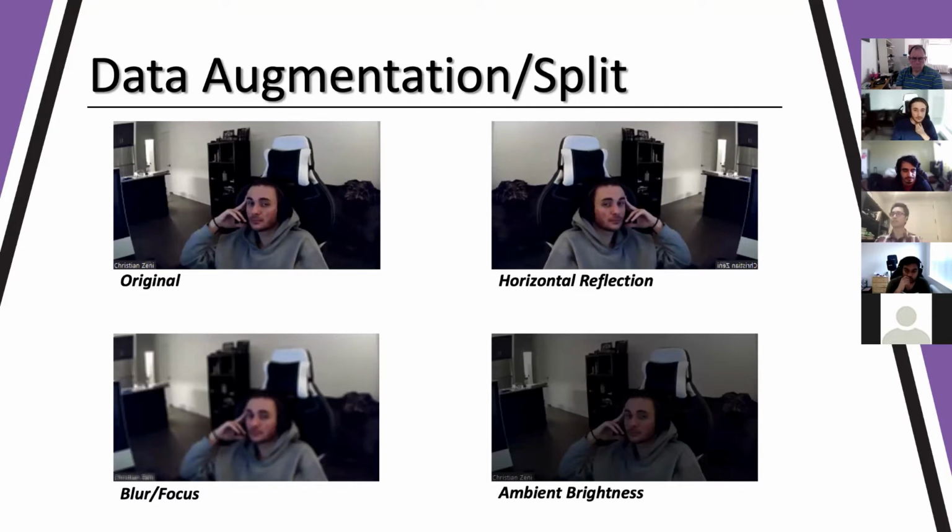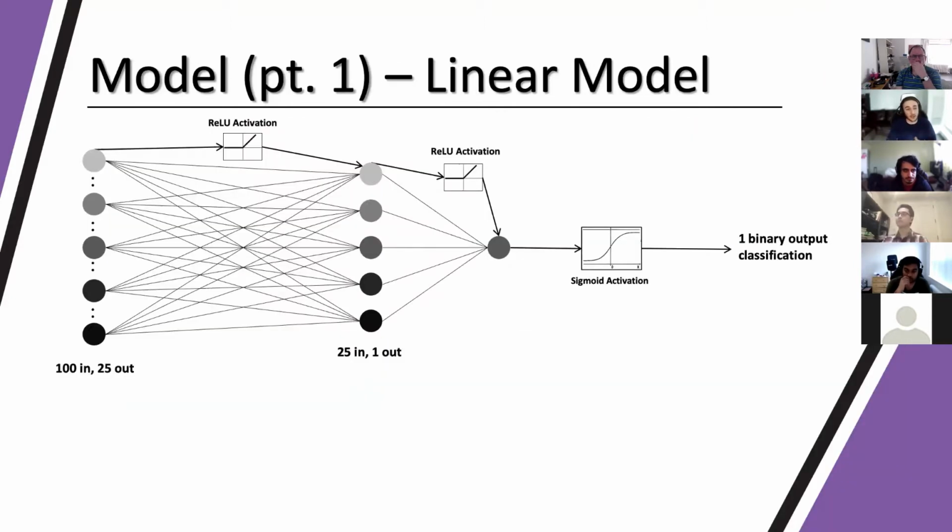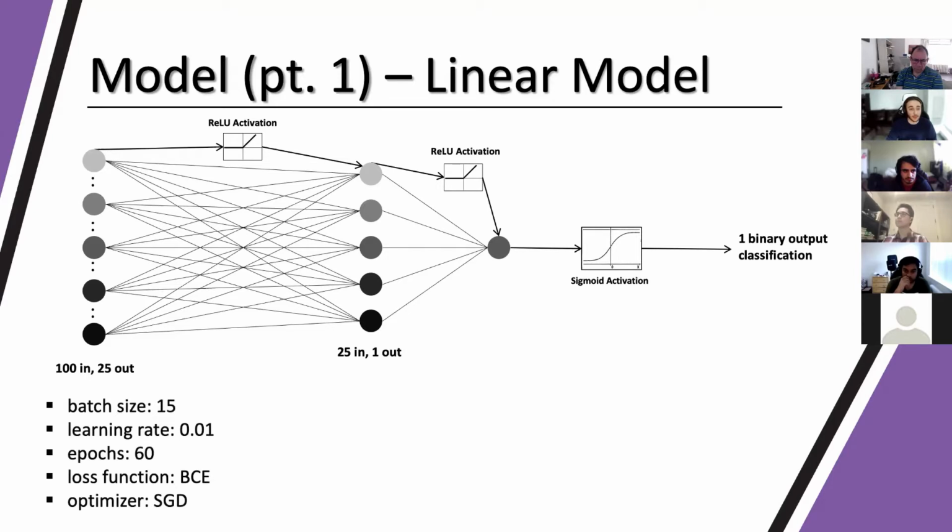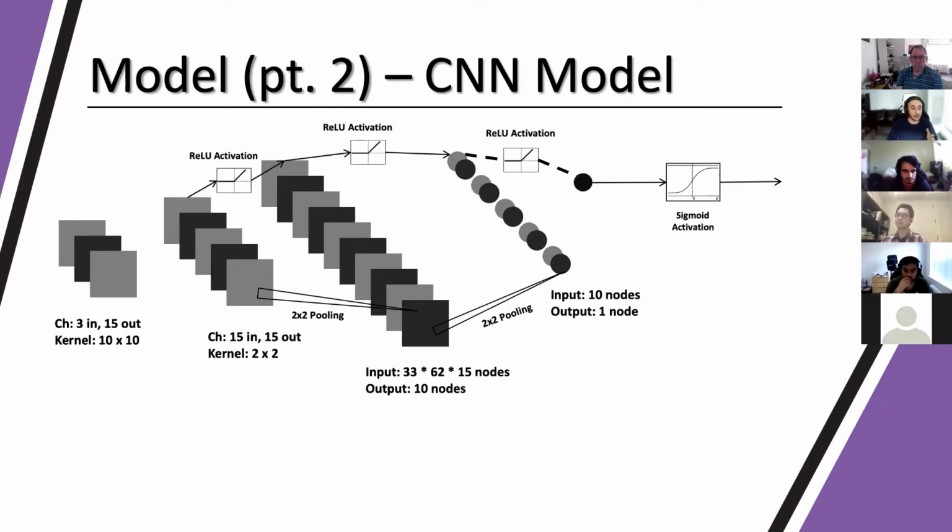Next slide, please. So for our baseline model, we chose a simple linear model just with one hidden layer. Next slide, please. And then for our final model, next slide. For a final model, it was a 2-layer CNN with one hidden output layer. And we chose CNN because we believed that it was good for still image processing and it could capture some of the features that we wanted to see in engagement. Next slide, please.